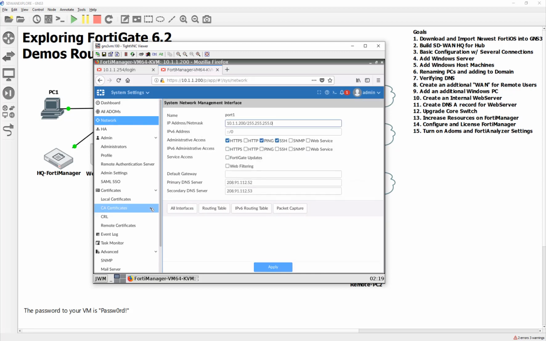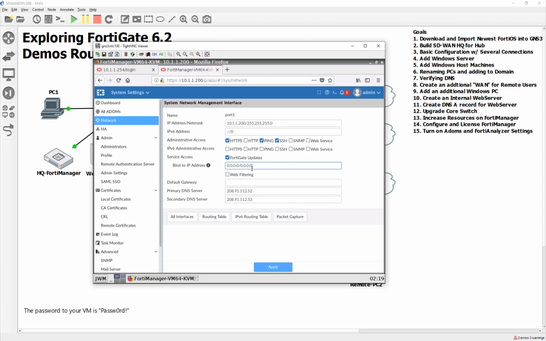Let's go ahead and go to network. From this IP address, we are eventually going to use the FortiGate and also the web filtering to act as a FortiGuard server. That's just something that the FortiManager can do. It can act like a FortiGuard server. It can push down updates, firmware, and so forth. Guys, this is brand spanking new.